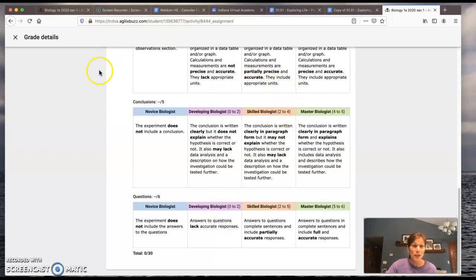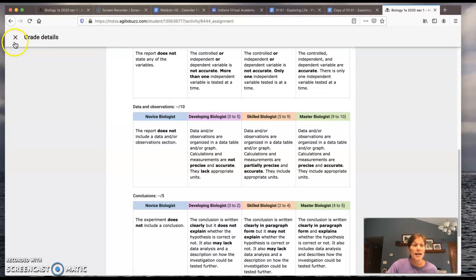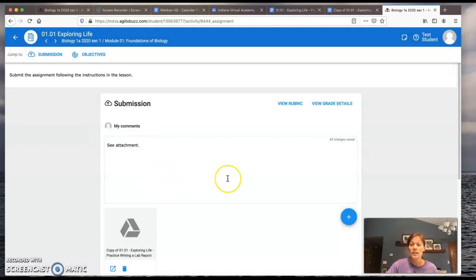Okay, guys, so again, I hope that helped on lesson 1. Please let me know if you have any further questions. Not all assignments are long lab reports. There are some assignments that are simply a short answer question, or maybe 3 short answer questions, or maybe 5 multiple choice questions. So don't think that you're always going to be doing these lengthy lab report assignments. It does vary and change as we move forward.